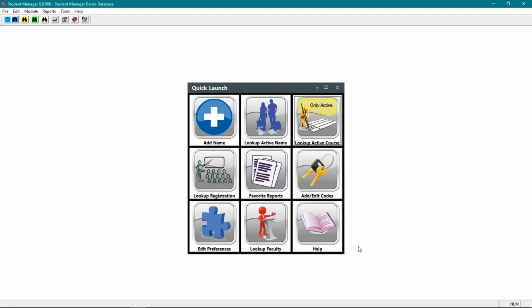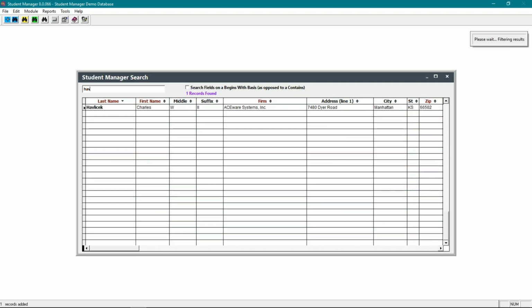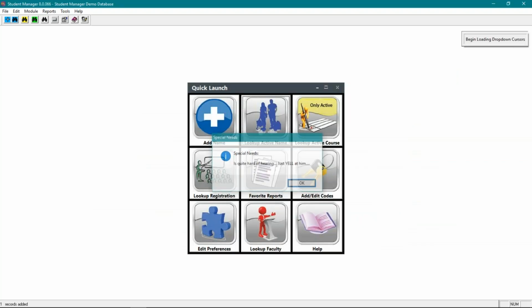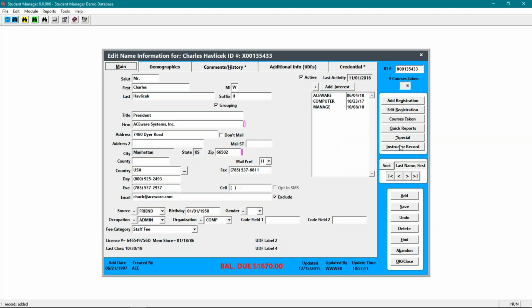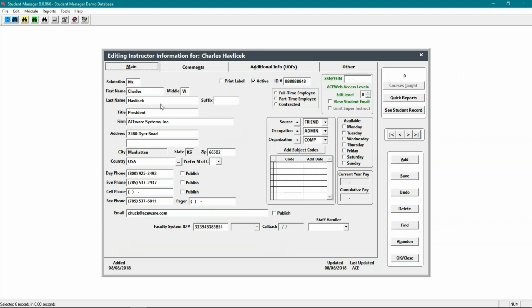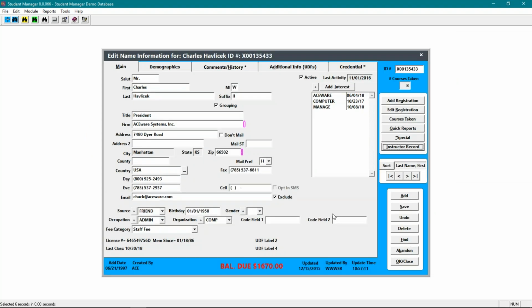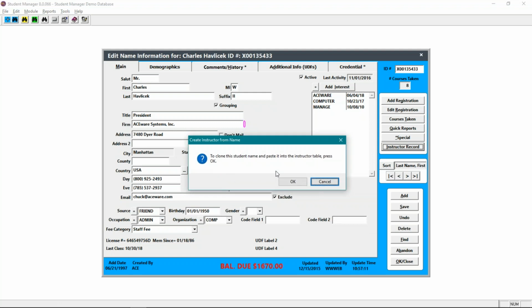Something else, and this is something Chuck discovered, so I'm going to go to his name. As you can see here, the instructor record button is live, so he does have an instructor record. But say I didn't know that, and I was wanting to make his name record an instructor record. If I hit Alt-Y, it brings up the normal message to clone this.